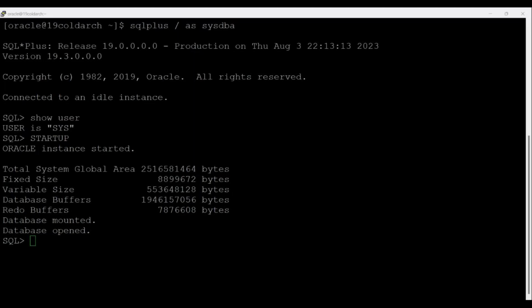The instance mounts a database to associate the database with this instance. To mount the database, Oracle requires the control file, or you can say the instance obtains the names of the control files specified in one initialization parameter. What is that initialization parameter? Can anyone tell me?